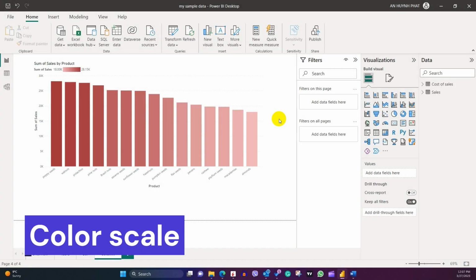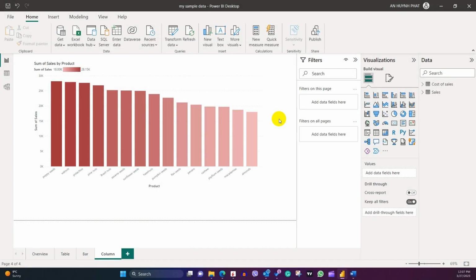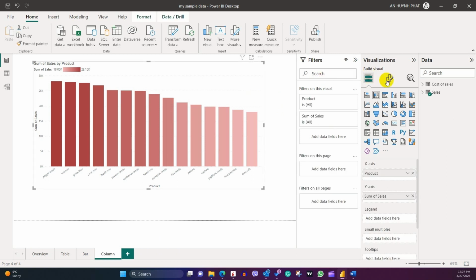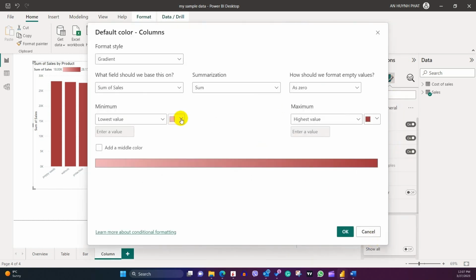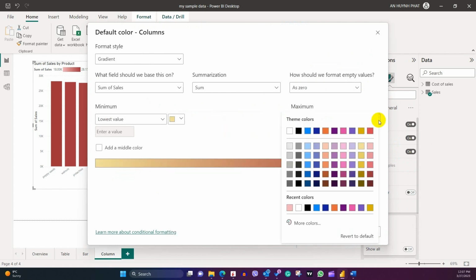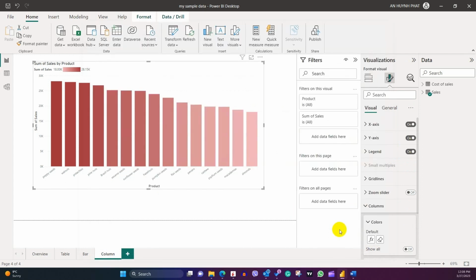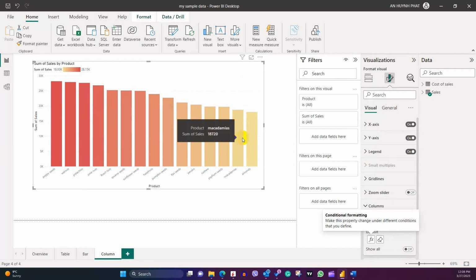Customize the colors used in the color scale. You can also change the way the values map to these colors. For example, the colors for minimum and maximum are set to yellow and red. You can see how the bars in the chart reflect the gradient shown in the bar. The highest value is red, the lowest is yellow, and each bar in between is colored with a shade of the spectrum between yellow and red.